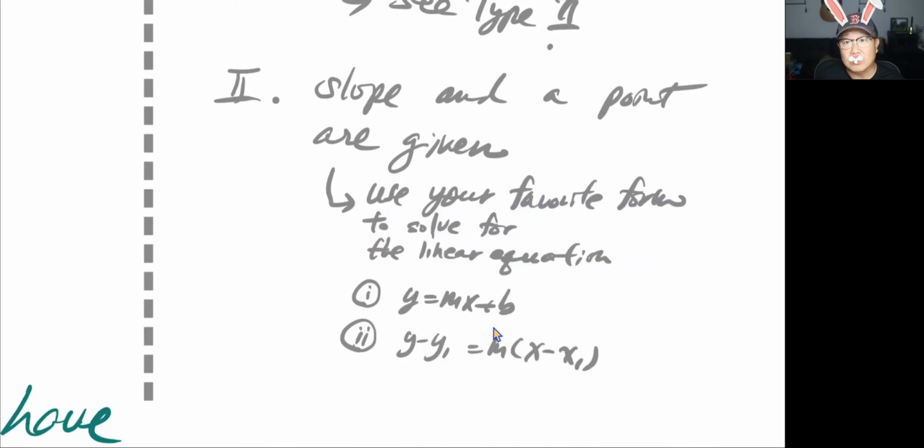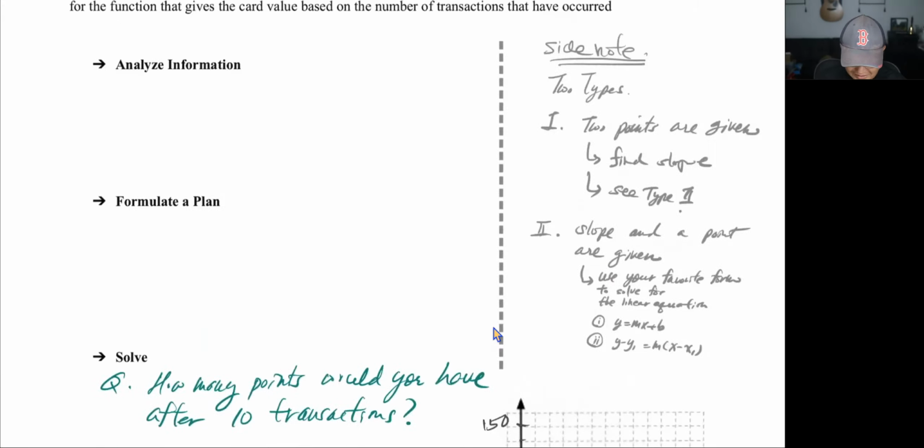The first type is y equals mx plus b. If you're given a point, plug in point x, y with a slope, you could find b. But if you're given a b, you're done. That's all you need, right? If they give you a point and a slope, you could put it into point-slope form. So you could do either one. Okay, so we've been practicing that, guys.